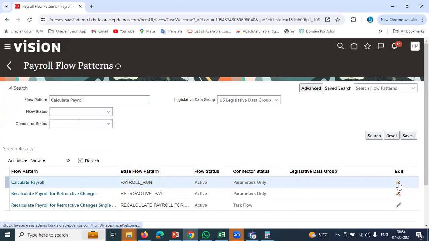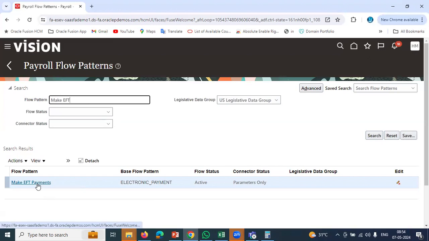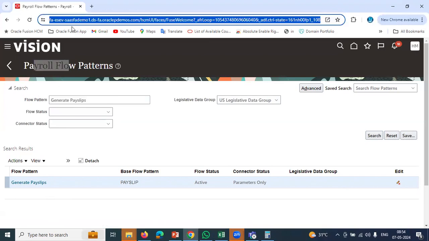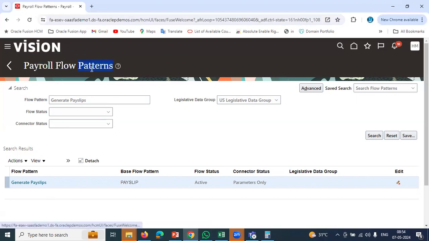And these are non-editable, standard Oracle delivered processes, or even Make EFT, or Generate Pay Slips. See, all the processes that we see under My Client Groups, Payroll and Submit a Flow, all the payroll flows are created and available in the patterns here.